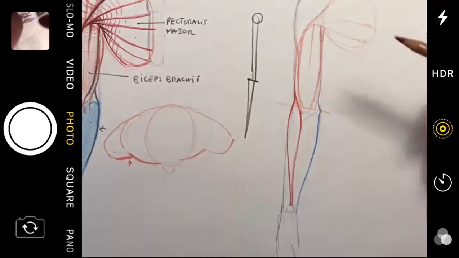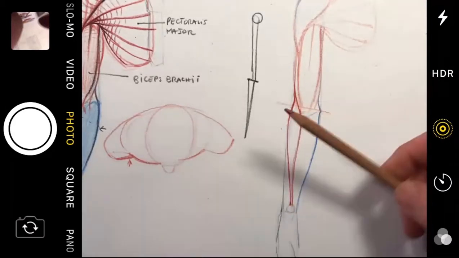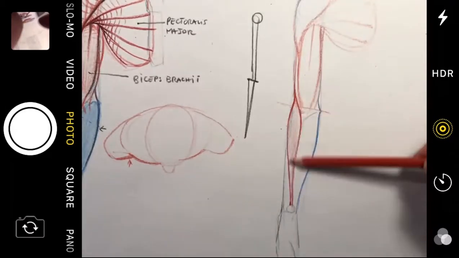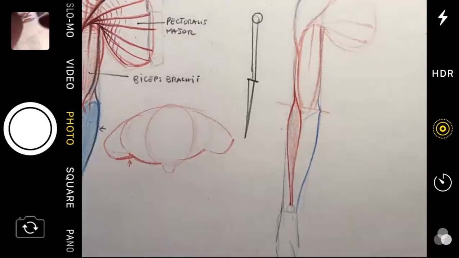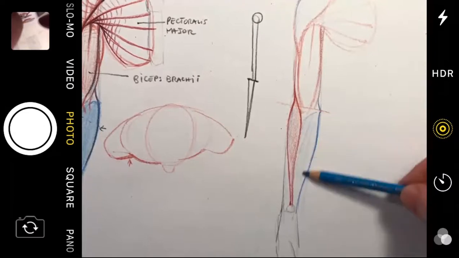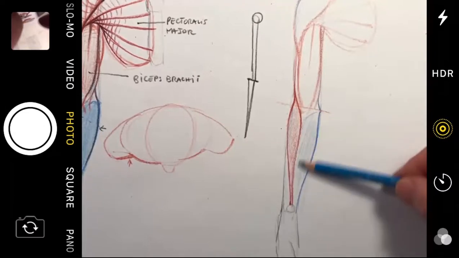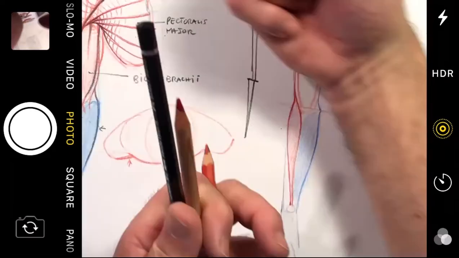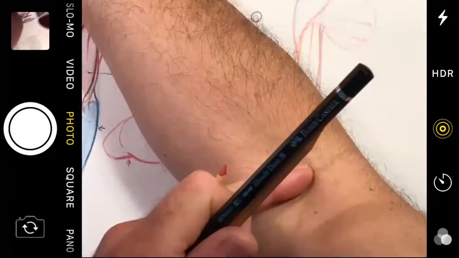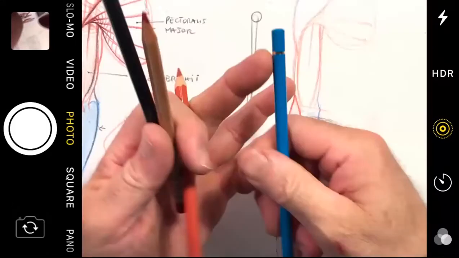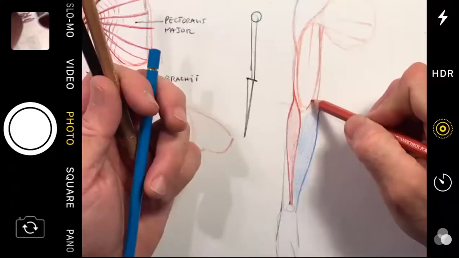Like this, right? And now I can see the specific volume of the brachioradialis, the volume of the flexors of the forearm, and this fossa here where you have the bicep ending. This portion is the bicep ending, the brachioradialis beginning, the flexor right here, and the tendon going down like that, etc.